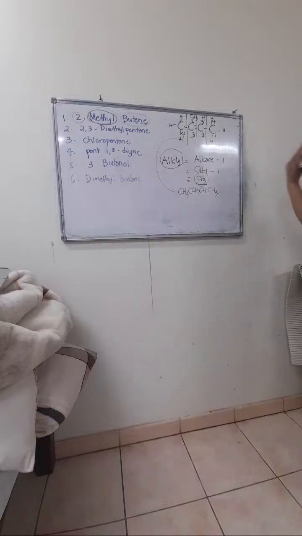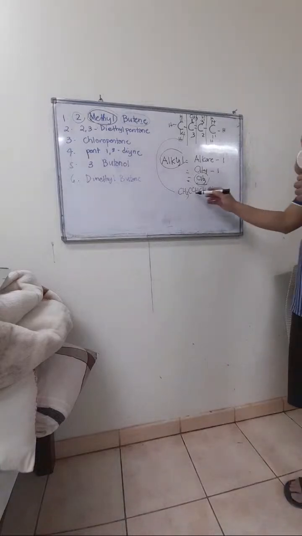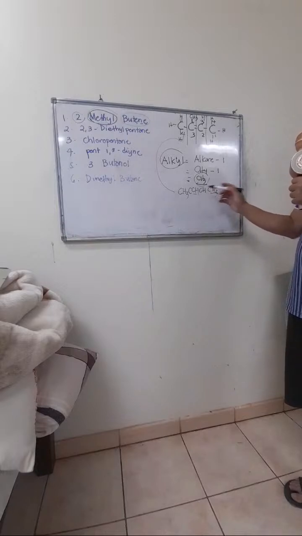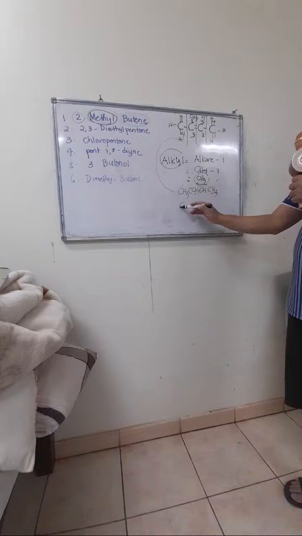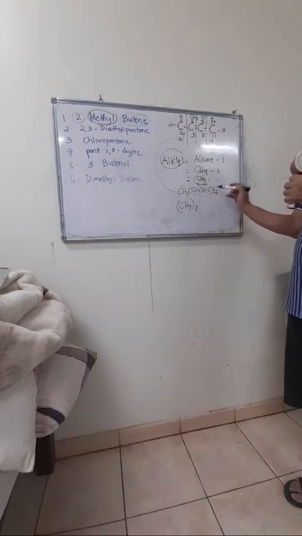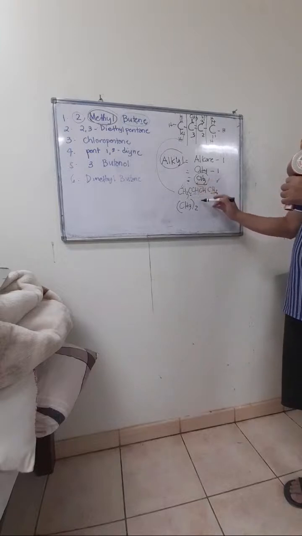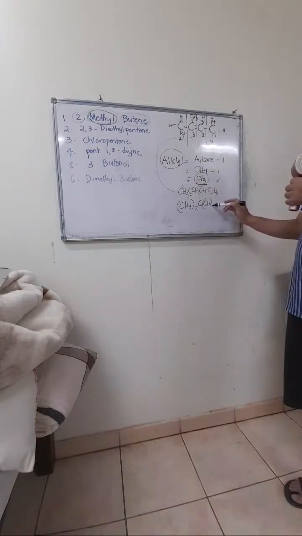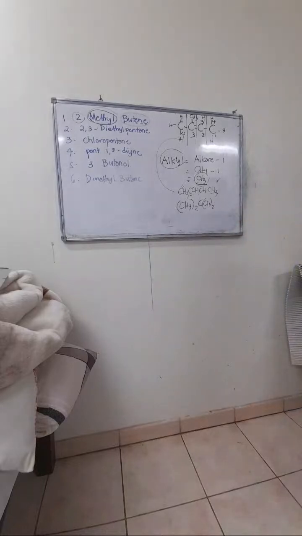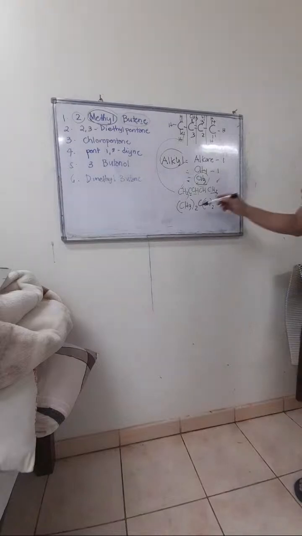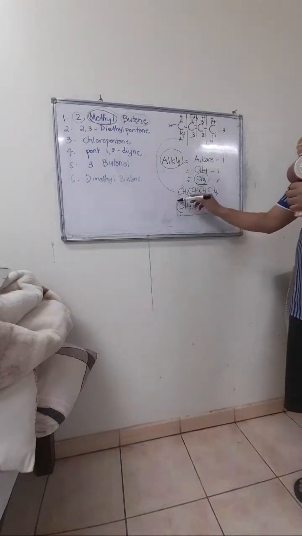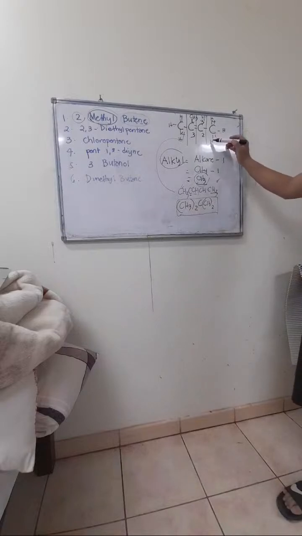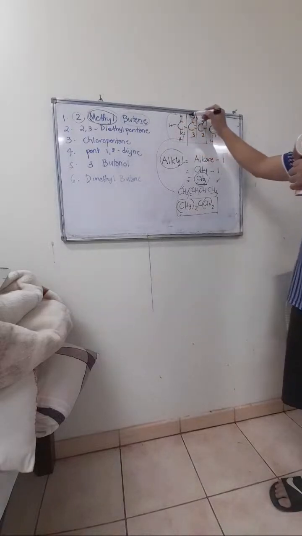Find the groups that are repeated. It's going to be CH3, so there are two CH3s. We'll put CH3 in parentheses, with 2. Then check, and we have one carbon only, and there are two CH, so CH in parentheses, with 2. So this is our 2-methylbutene in condensed structural formula, and the earlier one is in full structural formula.